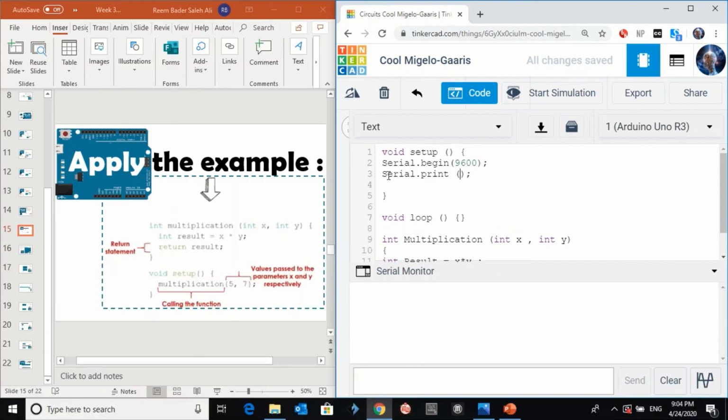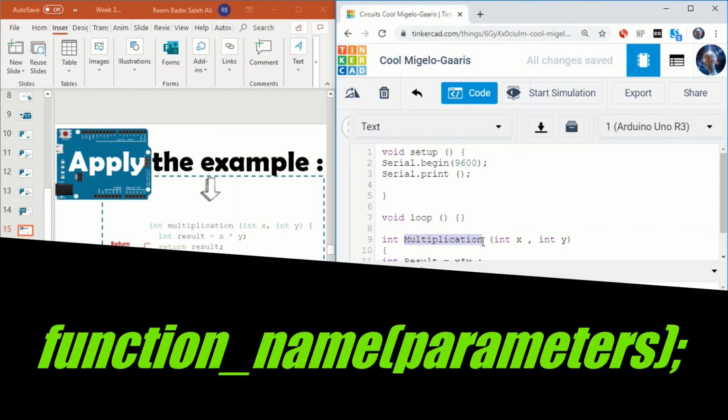In Serial.print, I can just call this function here. So how can I call this function? I just write the function name, and then again the parameters, right? So I have to put here the parameters I want.